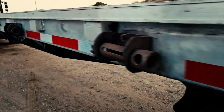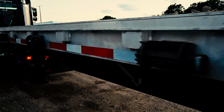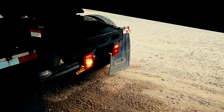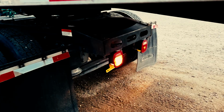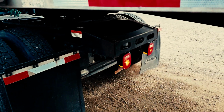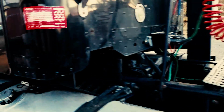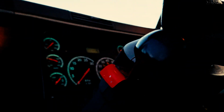Now you will go back to the vehicle. Now in the old days you would also inspect your tractor's lights, but on the new pre-trip they're not required, but when you graduate this is something that you will do. Go ahead and turn that to your right turn indicators.